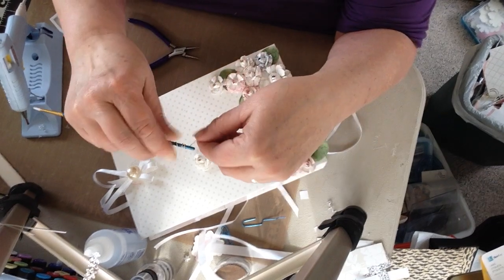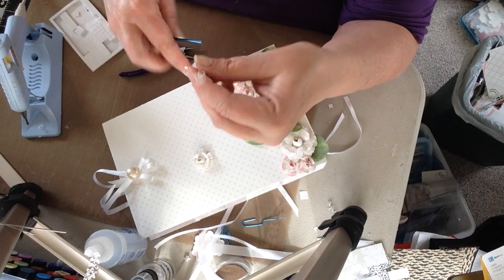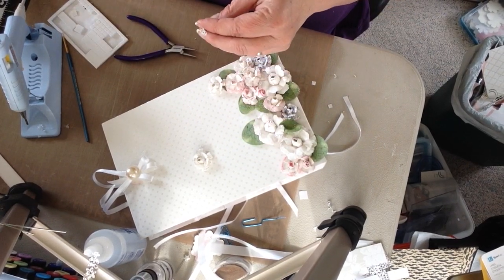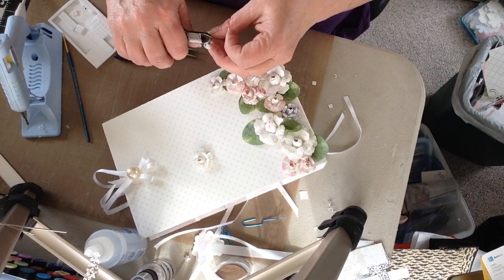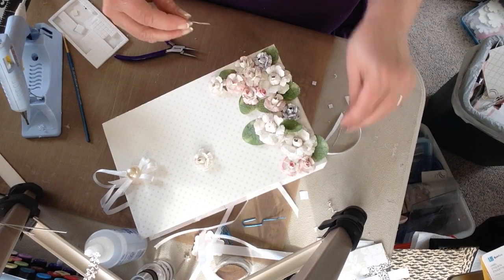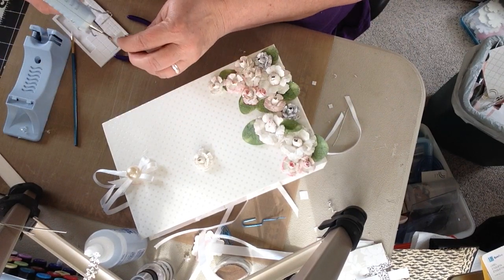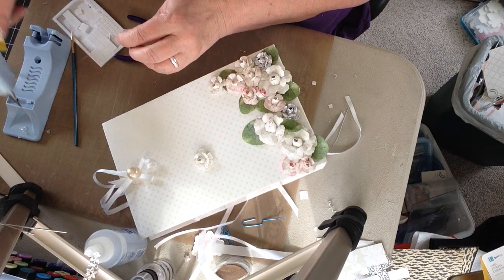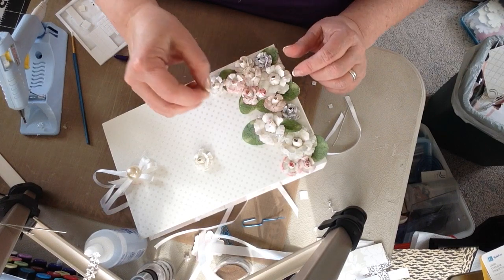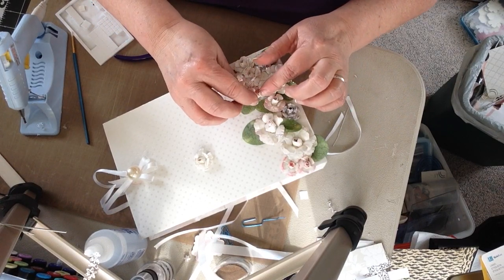And then if you're working on a bigger book, you may like a bigger looking spiral, just use a bigger paintbrush. You really can cut this with scissors. I just grabbed my wire cutters. And then just find a spot to tuck it in. I'm going to tuck it in by that little rosebud.